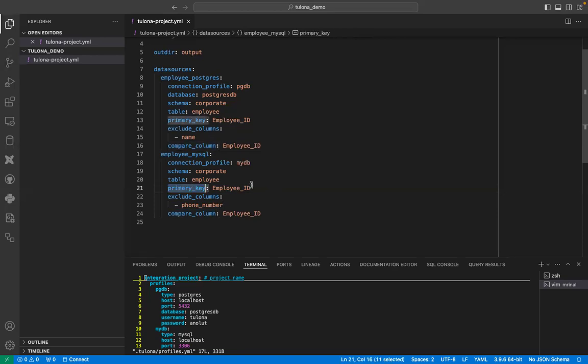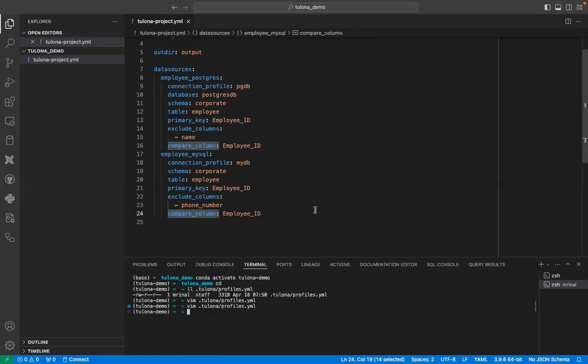You can list them out here under the exclude columns key and the compare column. The primary key is used basically to compare some sample rows for spot checks, and compare column will be used to check row existence. That is, all the rows, but only the compare column will be compared to see if all the rows are present in both the data sets. If there are some mismatches, it will be reported in the comparison result. We will see how that works.